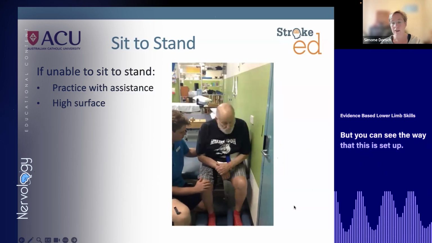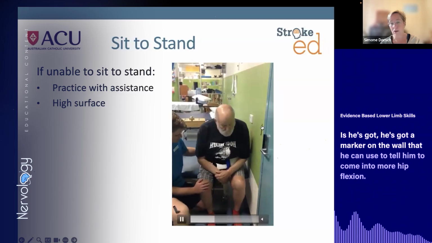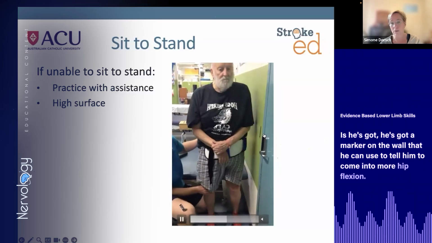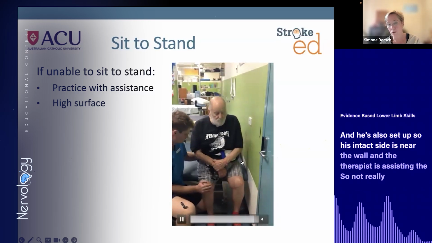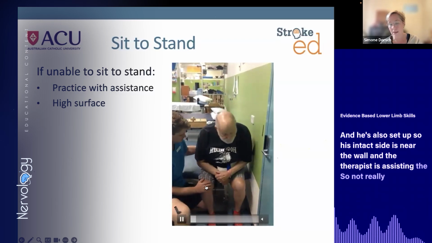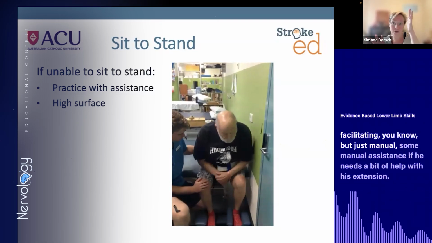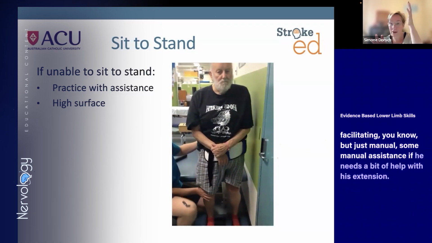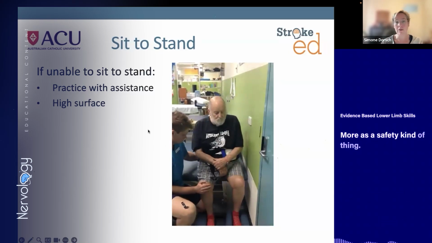But you can see the way that this is set up is he's got a marker on the wall that he can use to tell him to come into more hip flexion. And he's also set up so his intact side is near the wall and the therapist is assisting a bit. So not really facilitating, but just some manual assistance if he needs a bit of help with his extension, more as a safety kind of thing.